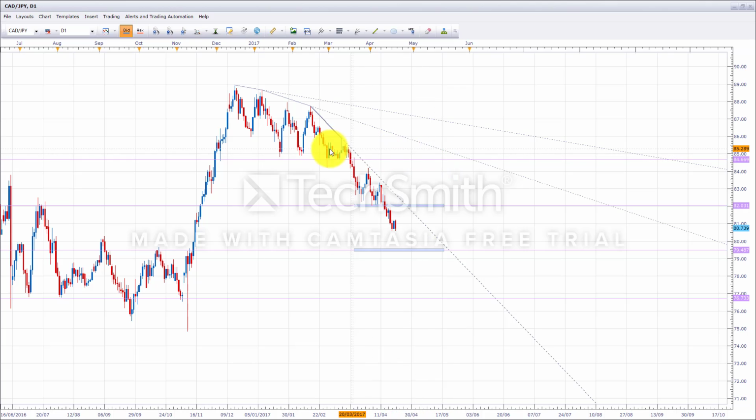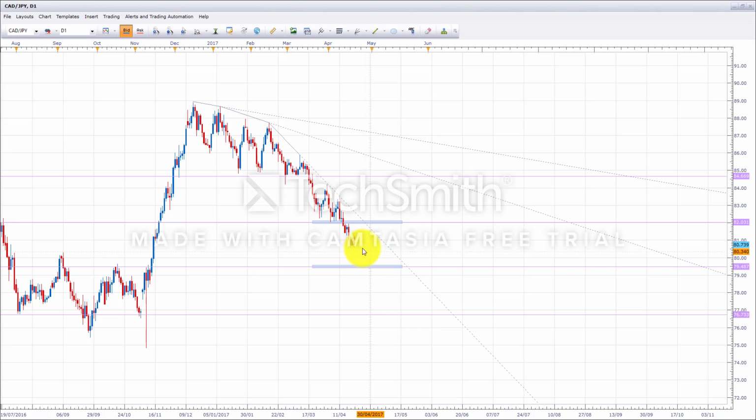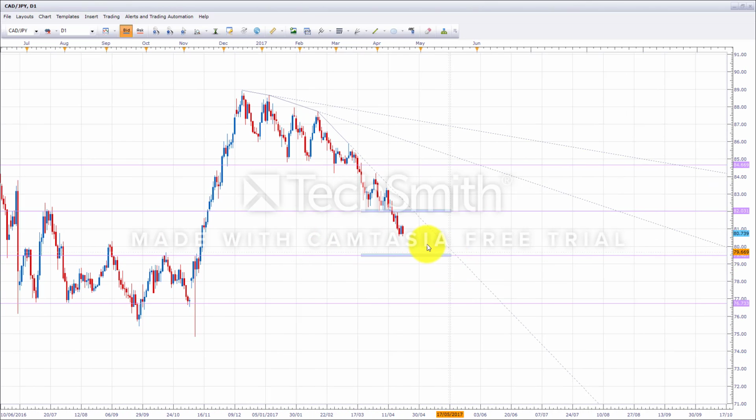I'm not going to be looking for higher areas of resistance until we get a breakout to the upside and this thing starts trending up, and it would have to break out of this trend line at the very least before I would start looking for potential buys on this pair up to this point. So the trade I'm looking for next week in this is a sell. I am expecting a little pullback first, and then hopefully we may get a nice move down to the 79.48 level. That is what I'll be looking at on this pair. That is an area of interest for me on this pair next week.